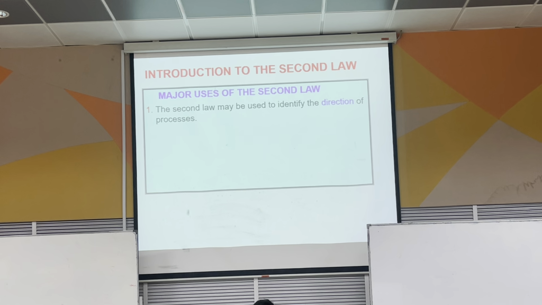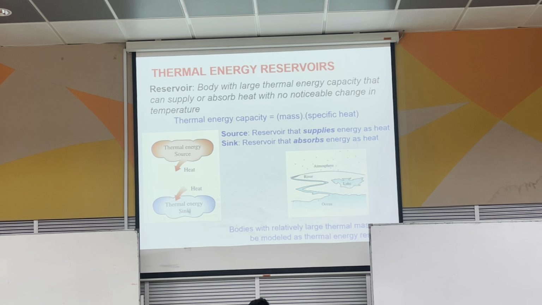Okay, so for thermal reservoirs, we have two types. One we call source, the other one we call sink. Just by the name itself, source is where we take heat from. The examples that I've been giving you so far are examples where we try to release or reject heat. Of course, we also have the other type of reservoir where we take heat from, something like a volcano. Those are reservoirs that supply energy as heat. In a way, the sun is also one type, that's where you get solar energy.